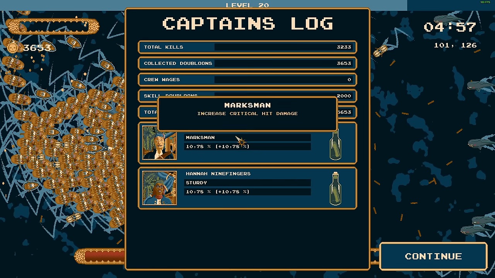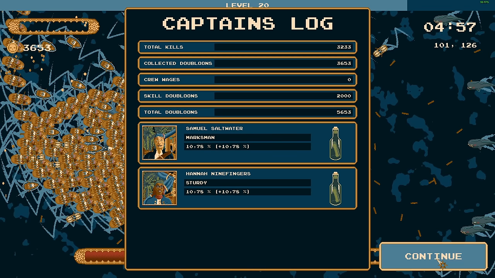Yep. And hey, we rescued two new people here. For the next time, increases armor, increases critical hit damage. That would have been quite nice.